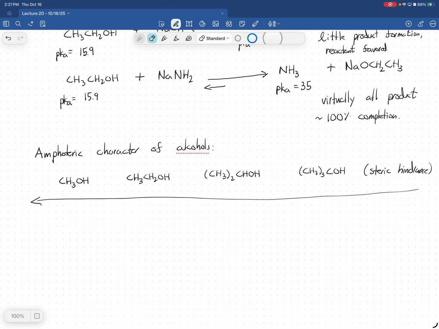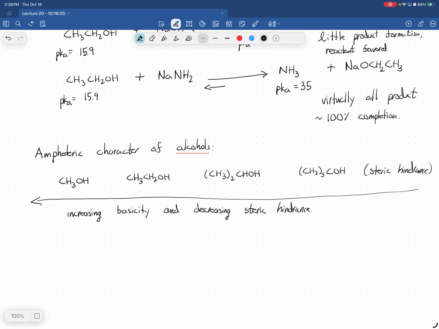So we're going to say here increasing basicity and decreasing steric hindrance. I'm not talking about the conjugate base. The less steric hindrance you have, the more availability the oxygen has to get close to the hydrogen. And that's because that one hydrogen is already attached to it, so it has to approach really close to get to another hydrogen.